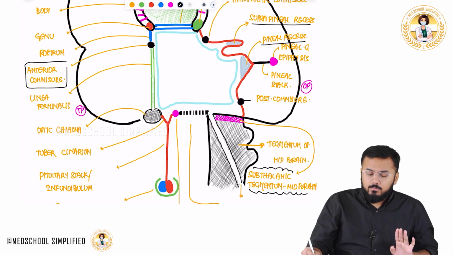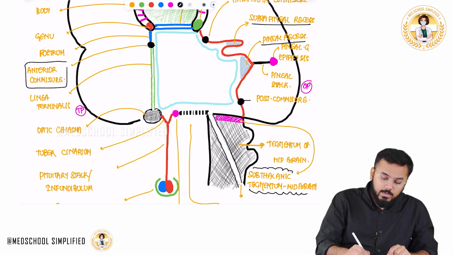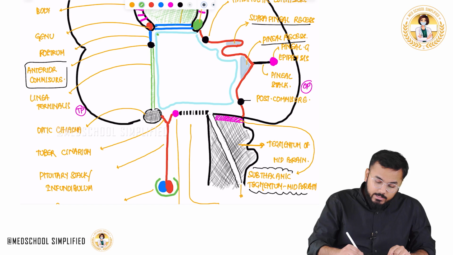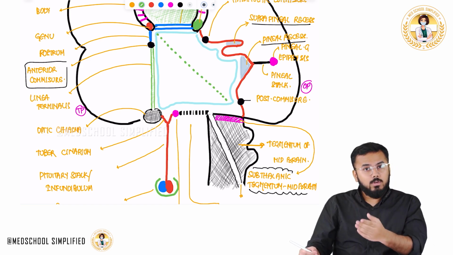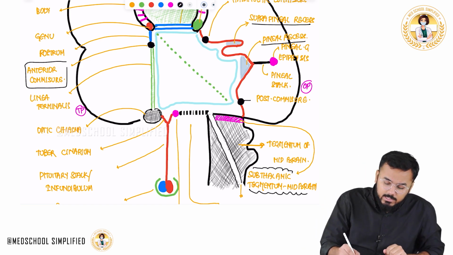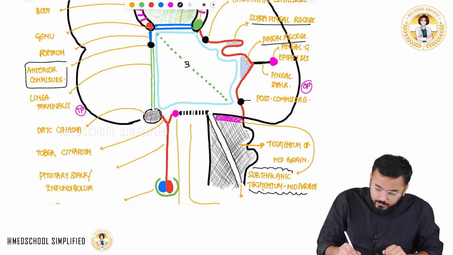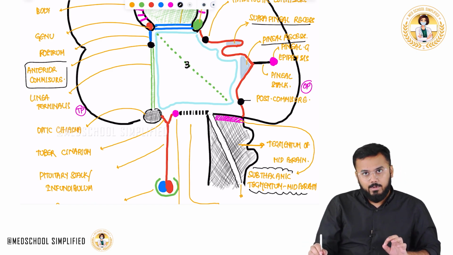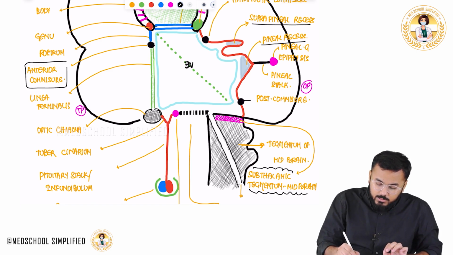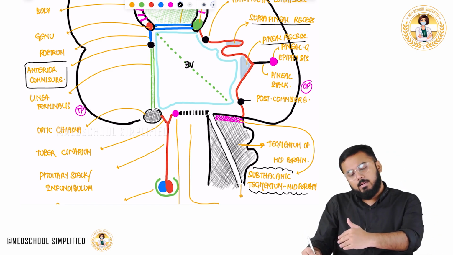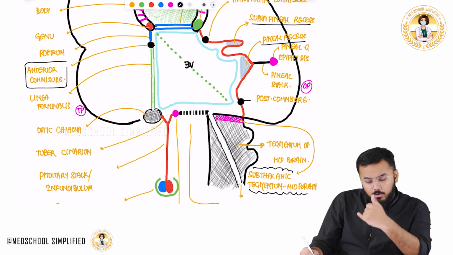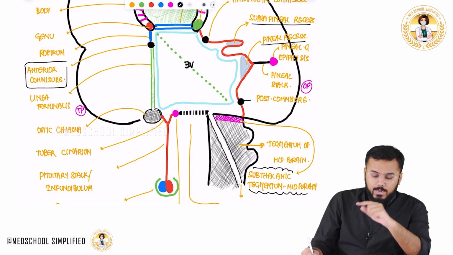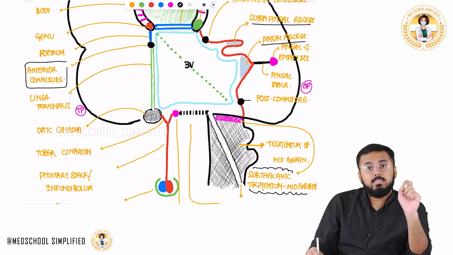Okay, now this cavity of third ventricle or diencephalon, basically it is divided into two compartments like this. Two compartments with the help of a sulcus. This green color line which I have drawn is called as a sulcus. Now, okay, let me write it as 3 over here. 3 which means the third ventricle. Okay, 3V which means the third ventricle. Now, this third ventricle or cavity of diencephalon is divided into two portions with the help of this line over here, right? So, this line over here is called as hypothalamic sulcus.